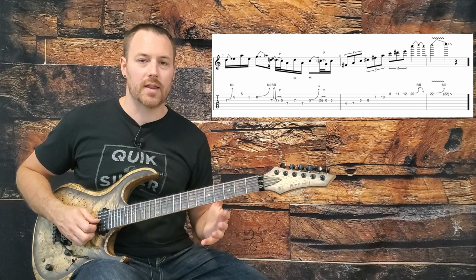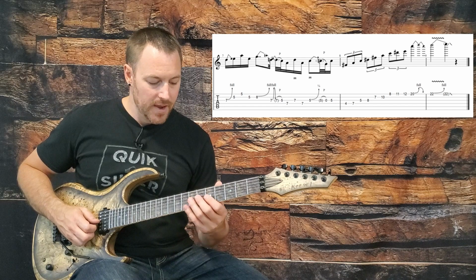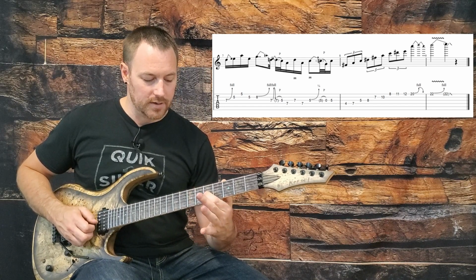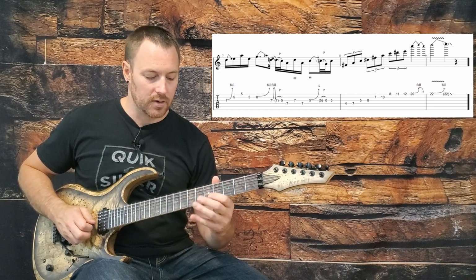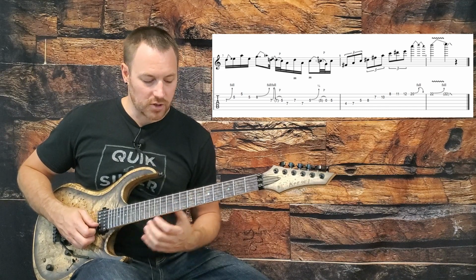Okay, now there's a little trick at the very end here, just to set you up in position to do this diminished scale here. So we end on the 5th fret, but now what you want to do is quickly pull off to open G and then hit it again with your 2nd finger. And then that gets us into position to finish our solo.